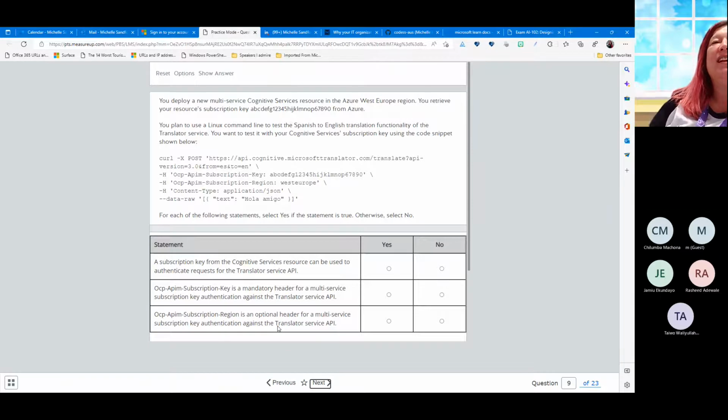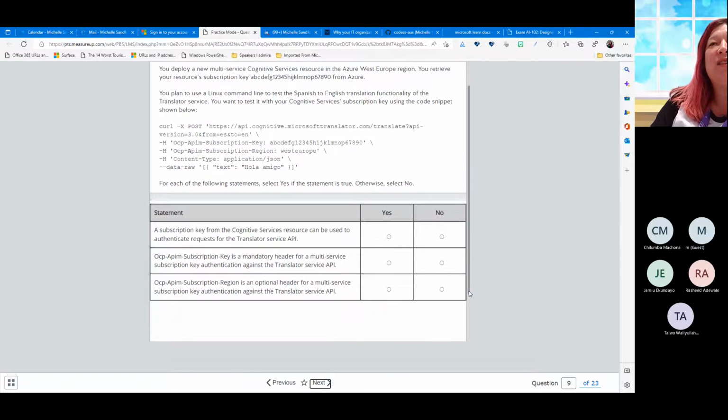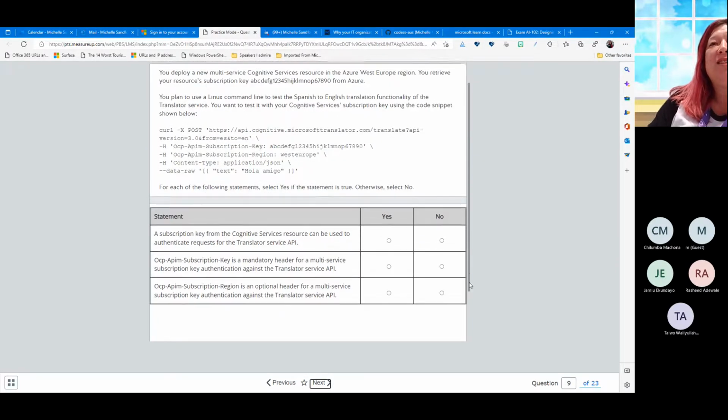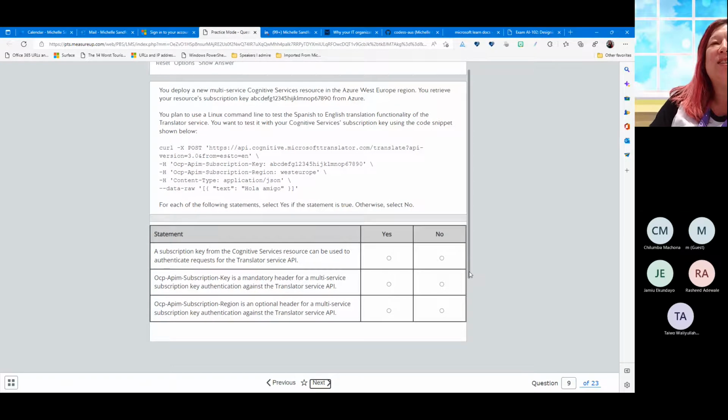Well, in the case of all of these then, this is a matter of knowing whether these things are true or not, regardless of what the code says. In fact, the code is nothing but a distraction there. So, does anyone know for a fact these things, or shall we just guess?